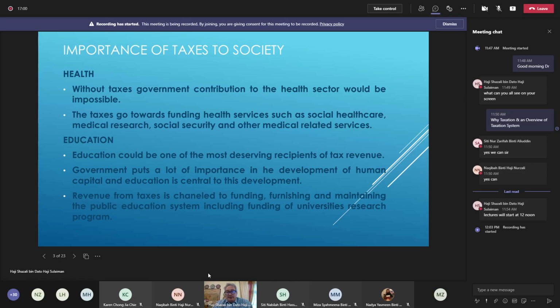So you need a lot of funding to do research and development, and especially with COVID, a lot of research and development has been done in trying to find the best vaccine, or the vaccine that has actually been introduced or recommended by the World Health Organization, whether it's Pfizer and Moderna and all the others. They still need to go through detailed research and testing to see what the side effects are, how good it is in terms of its suitability, in terms of its immunization, if you do get vaccinated. And that costs a lot of money. A lot of money has been spent in terms of investment. So government needs to get the money from somewhere.